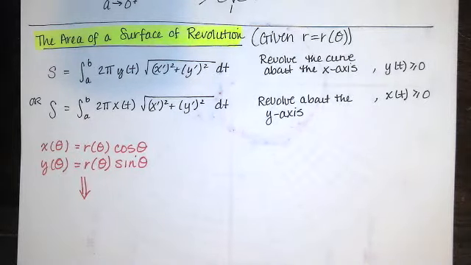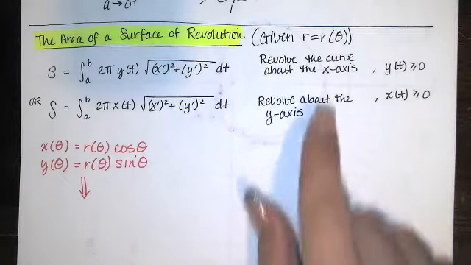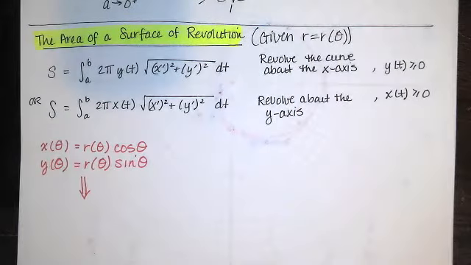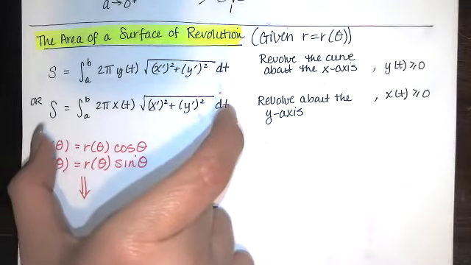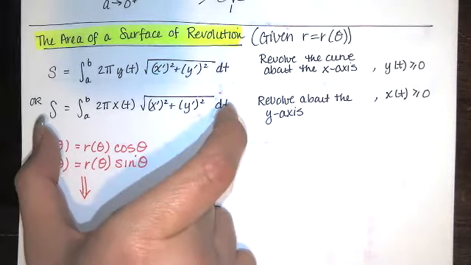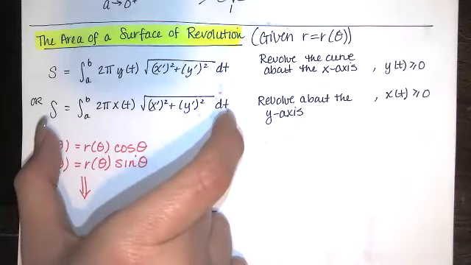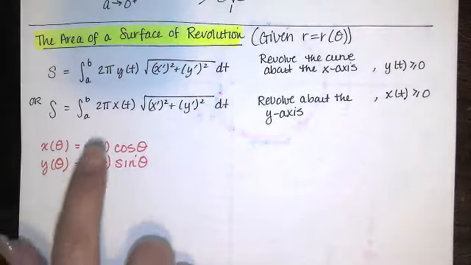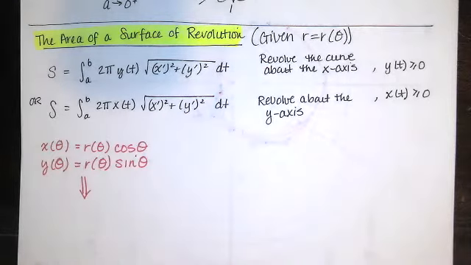In this video, we find the formulas for the area of a surface of revolution, and that comes from taking a curve given by r equals r of theta and revolving it either around the polar equivalent of the x-axis or the polar equivalent of the y-axis. The formulas that we're using come from taking those formulas for surface area that we derived when we were talking about parametric equations, and just replacing the t with theta because it's a dummy variable. It doesn't really matter what we call the variable.